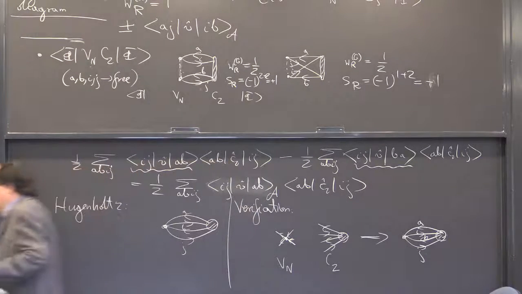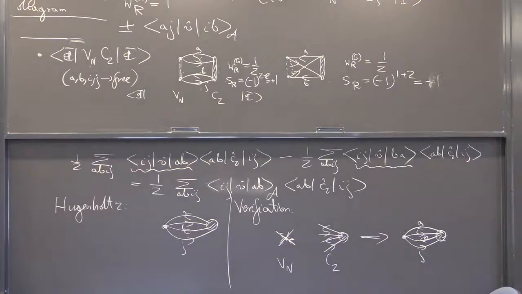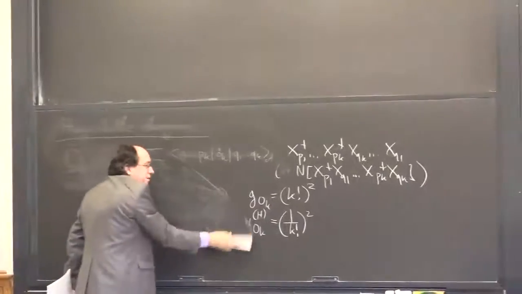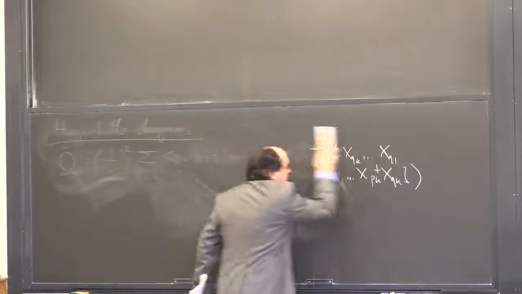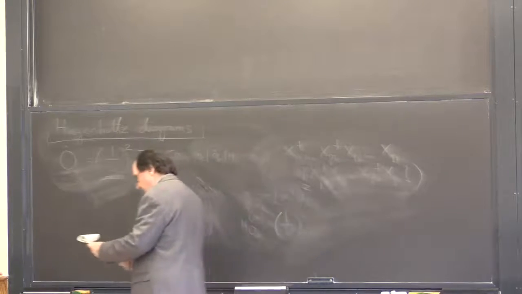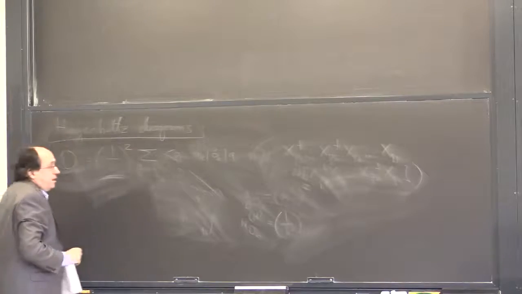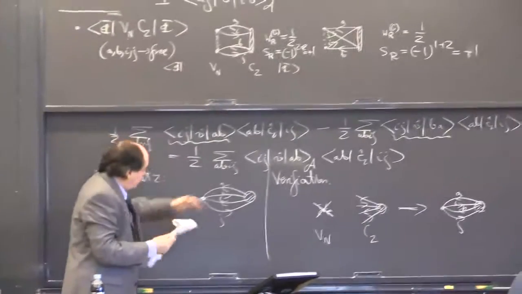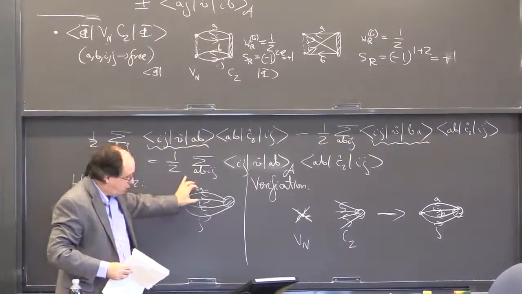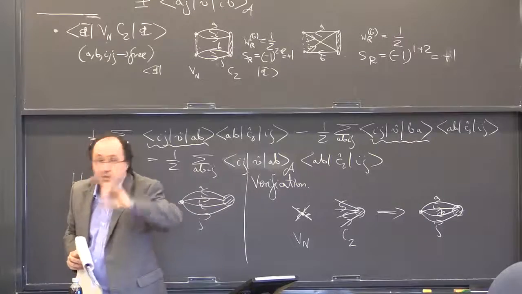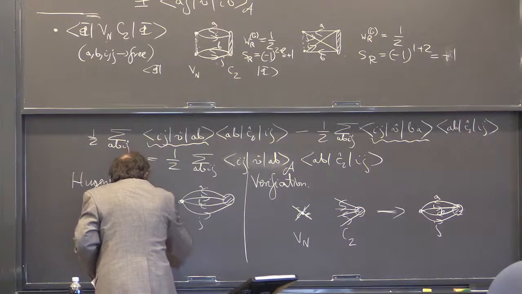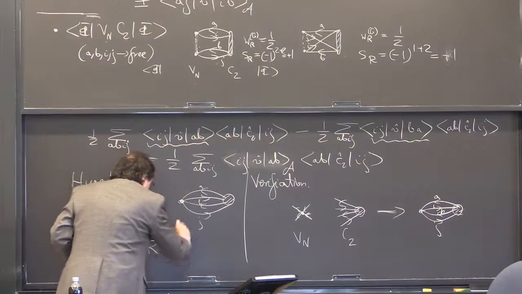And furthermore, again, as in the previous example, the Hugenholtz diagram seems to be containing much of the information about the final mathematical expression. So let's try to see. If you look at it, what is the weight? If you drop the symbols, you end up with 2 pairs of equivalent fermion lines. So we know that the weight of this diagram, the Hugenholtz weight, is 1/4.